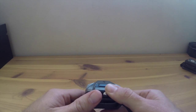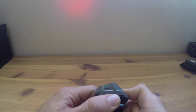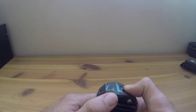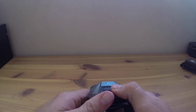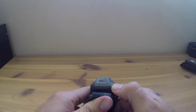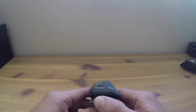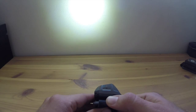Same in the red as in the white, you can strobe, 1, 2, 3, and now we've got a strobing red light. Other features about this torch is you've got the power setting, so you can see here the battery indicator whenever I turn on the torch. From here, I don't know why it doesn't work in the red, normally it's meant to work in the red LEDs, but we'll turn it back to the white LED, 1, 2, 3. Okay, so from here you've got the green light. Now you've got green, orange and red, they represent different levels of the battery. I think green off the top of my head is 75% and up, or it could be 50% and up. The orange is 25 plus up to that red setting, so either 50 or 75, and the red is 25 and below. So again, it gives you an indication of where the battery is at any point in time. You can see it'll turn off after a second or two, and there it goes.